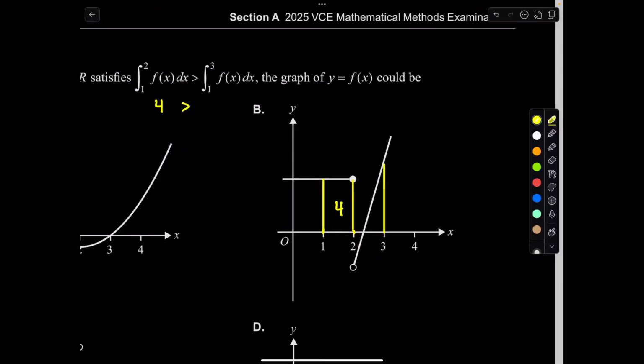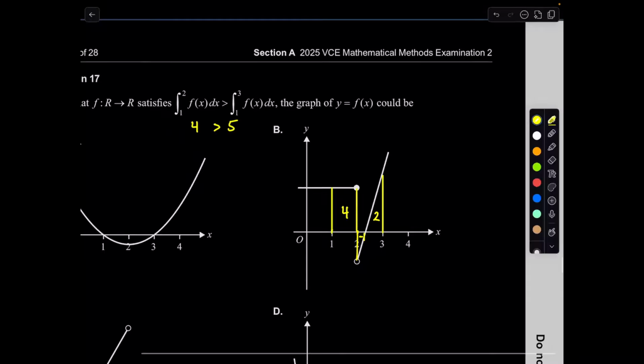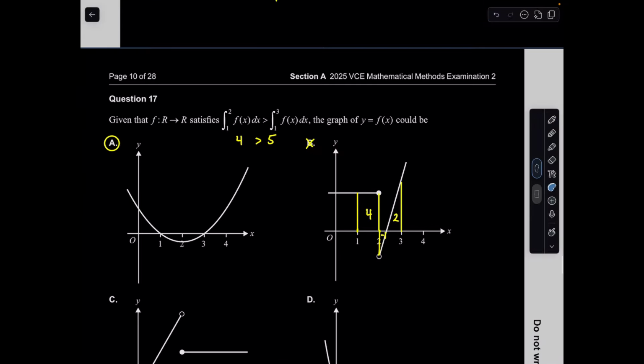We'll also think of it like this. We're taking the area of this, below there, and with, okay. So that's 4. And say this is like 2, and say this is like -1, and so you just basically add them up. So that's like 6, that's 5. If you add them all up, it'll be 5. Is 4 bigger than 5? No, it's not. So B is absolute rubbish. You see how easy that is? Kind of just doing like that, making up values, estimating, but it works.